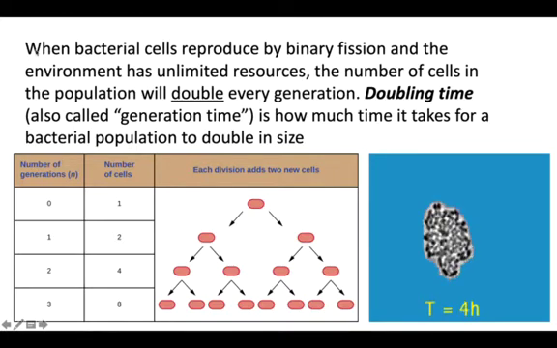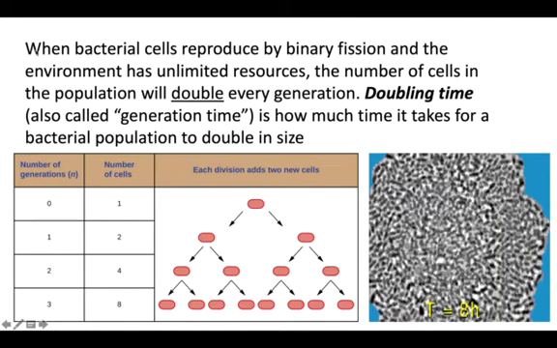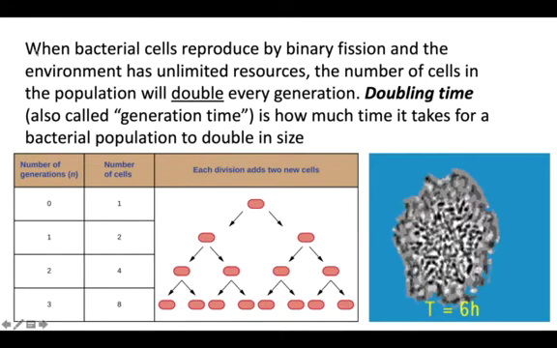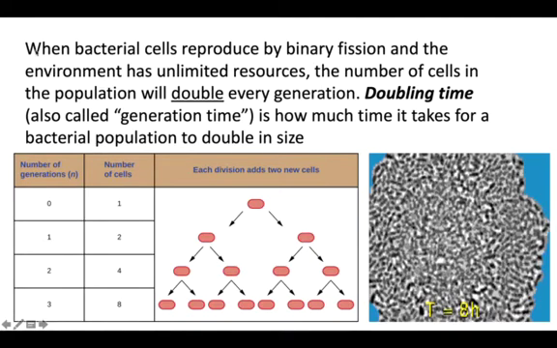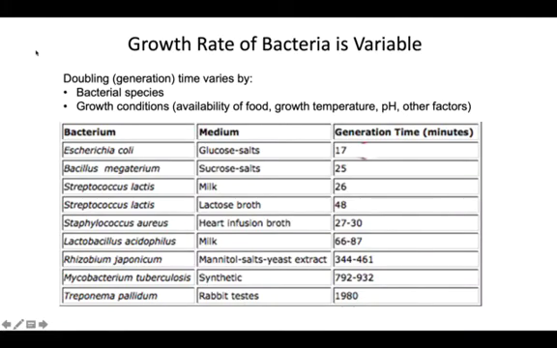So if you look at this, you've got one bacterial cell. Within a certain time, it's going to divide and produce two cells. Those two cells, within a certain amount of time, will each produce two more cells, and so on, and so on, and so on. But again, that time it takes for a bacteria to reproduce when you have wonderfully beautiful conditions can vary. And it can vary upon the bacterial species and also those growth conditions.